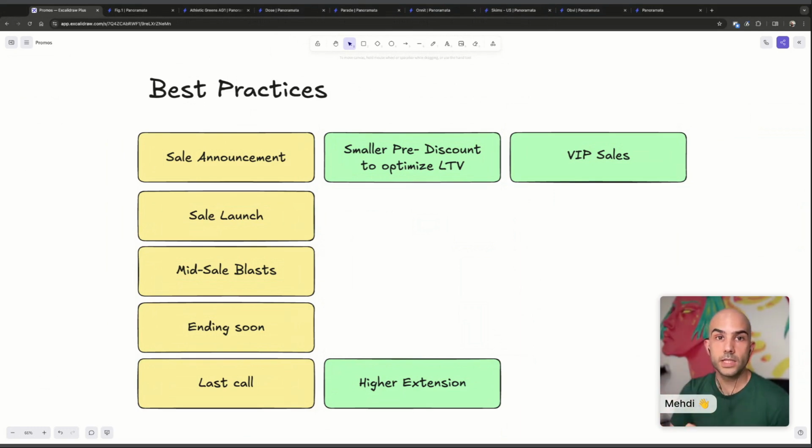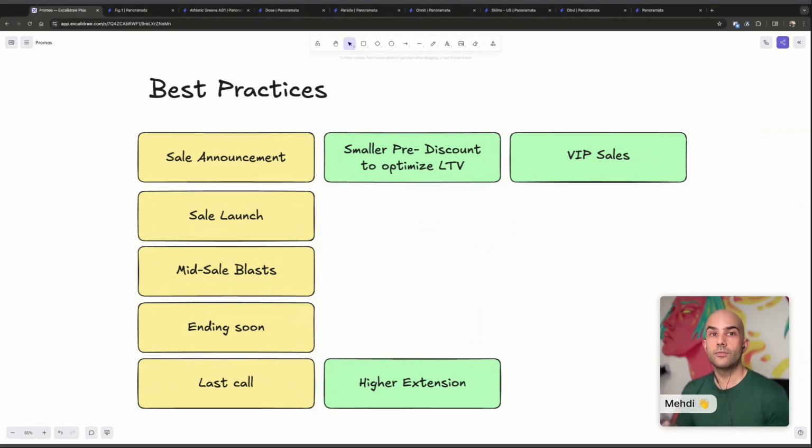That works specifically if you have carts and checkouts without a lot of items in them. If you're counting on the volume, and people can buy more and more if there's a huge discount, that's something maybe you don't want to do. You may want to go right away with your 30% off and maybe your VIP sale, because this is where you're going to make the most money.